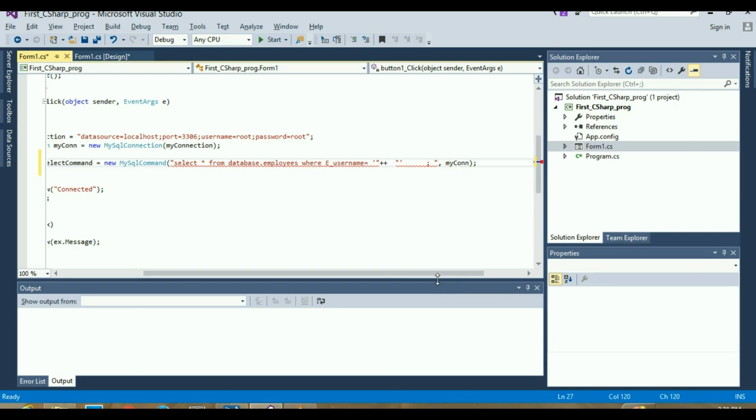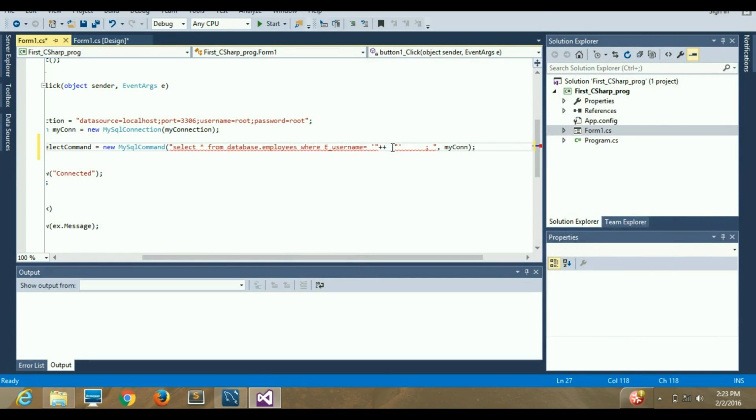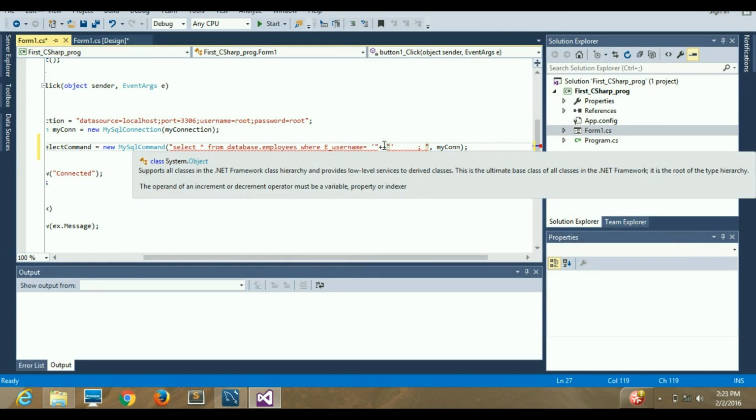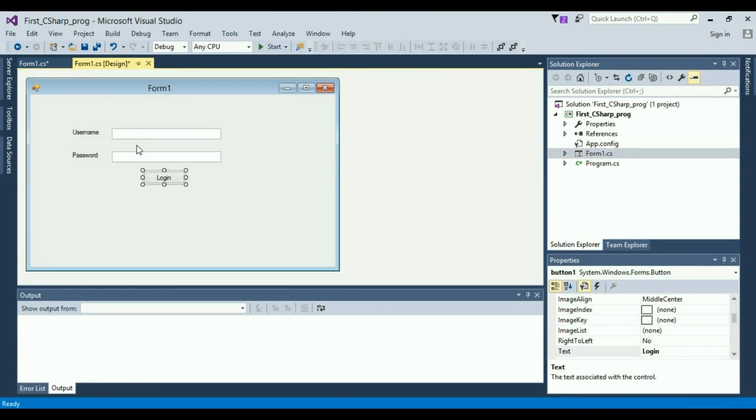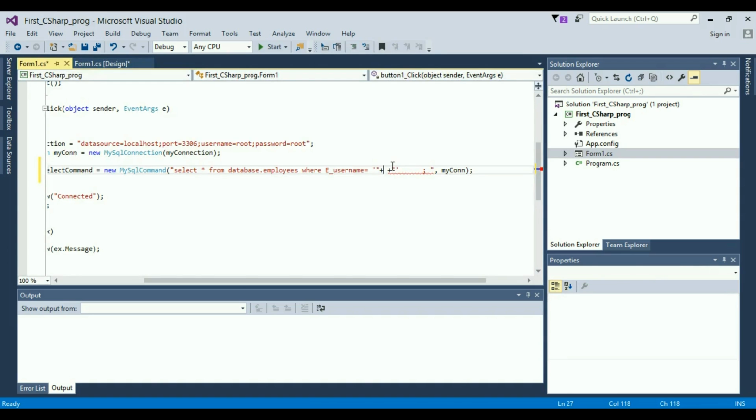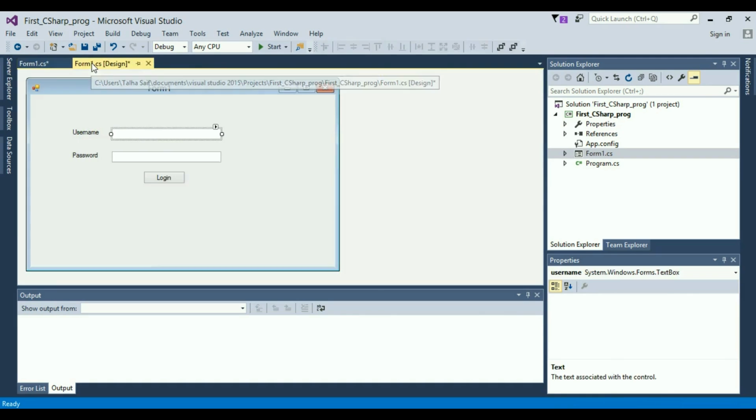All right. Now inside these plus signs I'm gonna write the name of that text box, because whatever value the user gives, this will get that value and match it with the username. All right, so I hope the concept is clear.